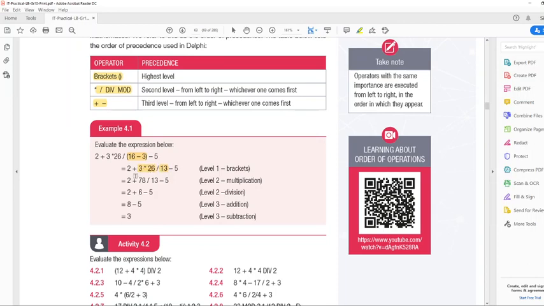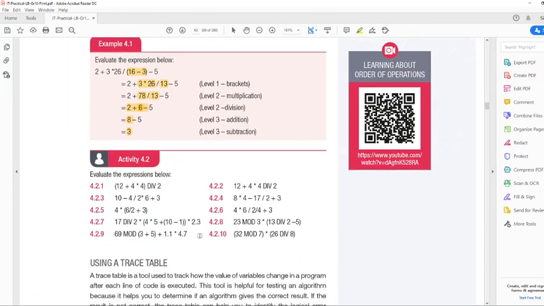So we first calculate this, which is 78. Then we do our division, which is 6. And now again from left to right. So we have 2 plus 6, which is 8, and then minus 5, which equals 3.